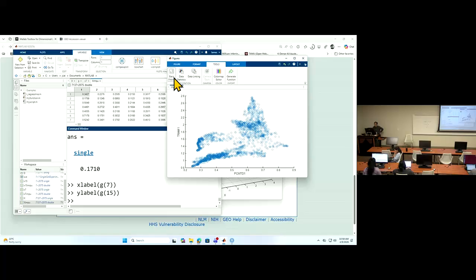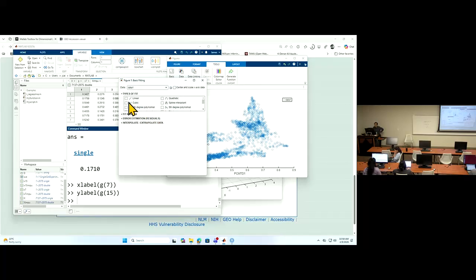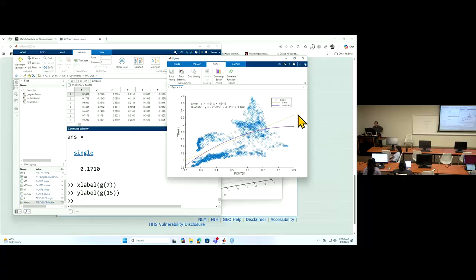You can do a basic fitting by adding a linear fit. Okay, you can add some basic fitting, and here you can see the slope is positive.